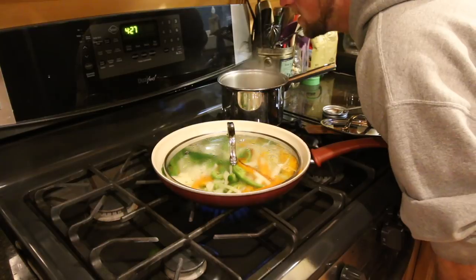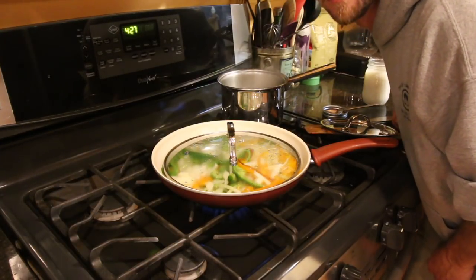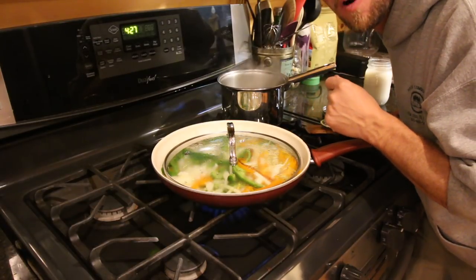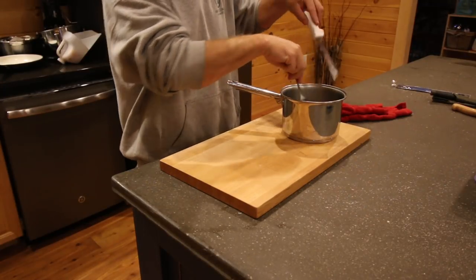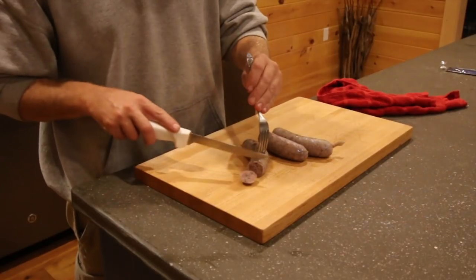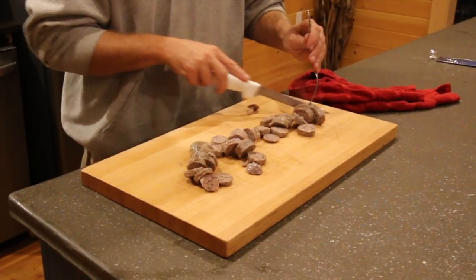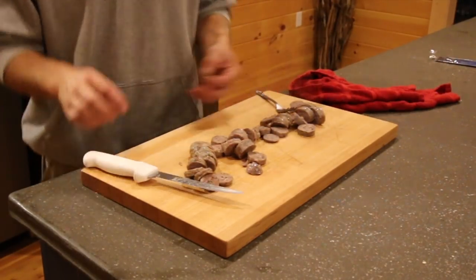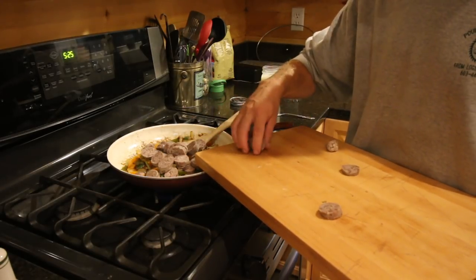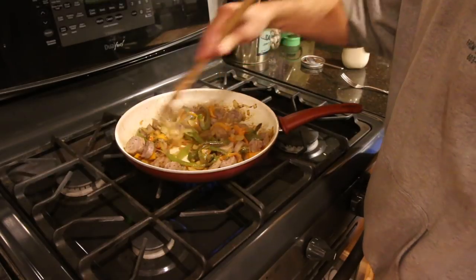I wish you could smell them — you could smell the white wine that's in that sausage, the fennel. Oh, my mouth is drooling already. This is going to be one good dinner. Thanks everybody that was at the class, thanks Jennifer for cleaning the casings — we appreciate all your hard work. They smell delicious. Add them into the skillet and let them fry up for a few minutes. They're already parboiled and cooked — we're just going to fry them up and crisp them up a little bit. We don't want to overcook them, just let them marinate with those onions and peppers. It's going to be delicious.